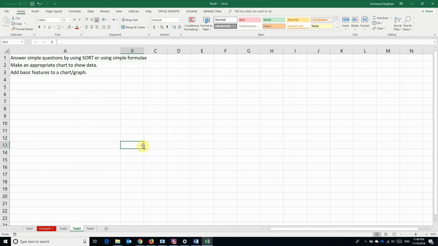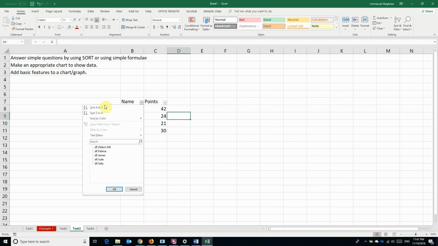Task 3 is how to sort data. You're going to have a table that looks like this. So imagine you had a table like this, and I want to sort it. That means I want to arrange it in a certain order. Select my table, go down here to sort and filter, right here, click on it and click filter. Once you do, you see these two boxes down here, and let's say the question said sorted in alphabetical order. That means in order of their name from A to Z. So I would go to name, click on this drop down, and do sort A to Z.